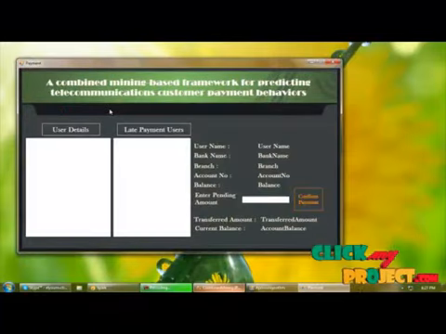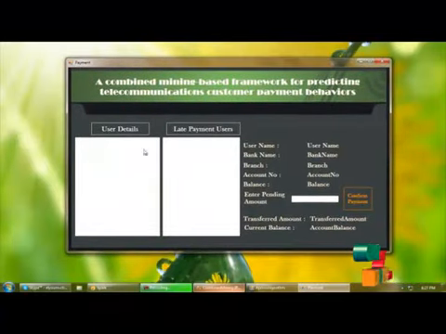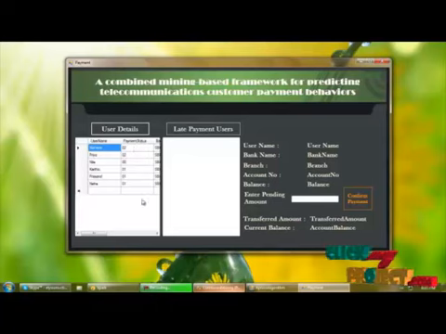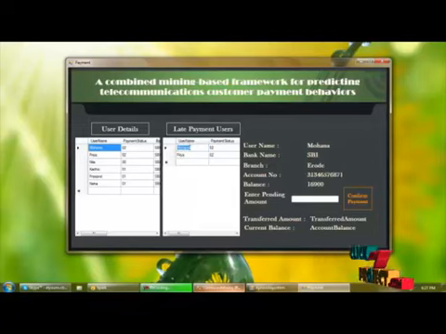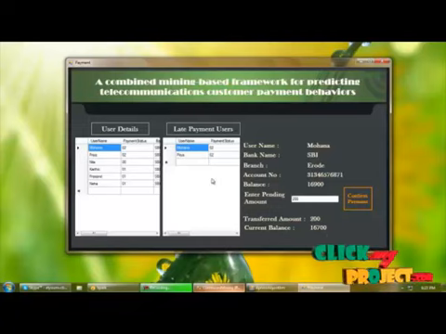And finally, we are making the payment for the not payment users. So we are getting the user details as not payment users and late payment. These are the user details, and from this we are getting the late payment users, as displayed here. So I'm selecting the late payment users here and entering the pending amount for the late payment users. When I'm clicking confirm payment, I can reduce the pending amount from the main balance of the selected user.